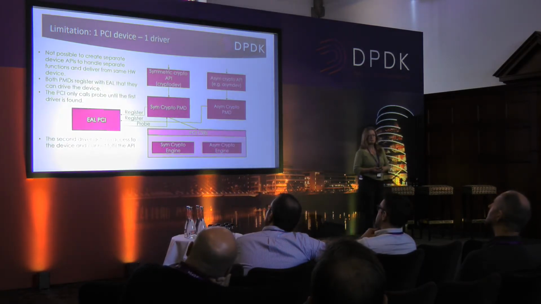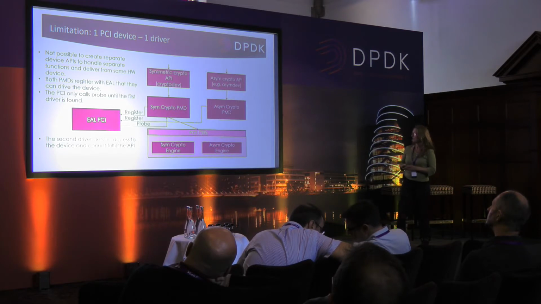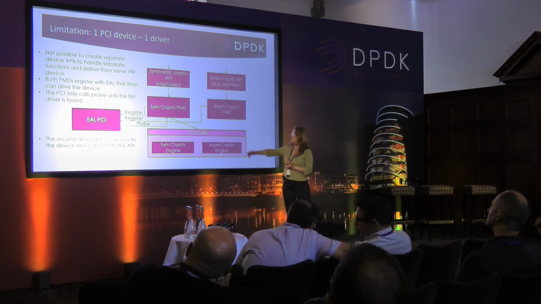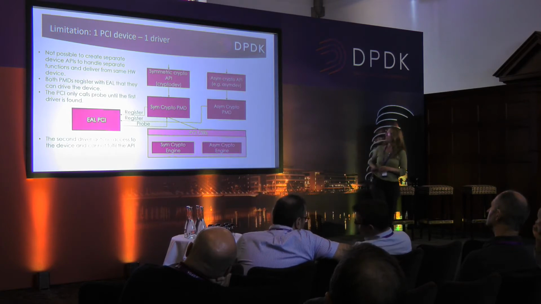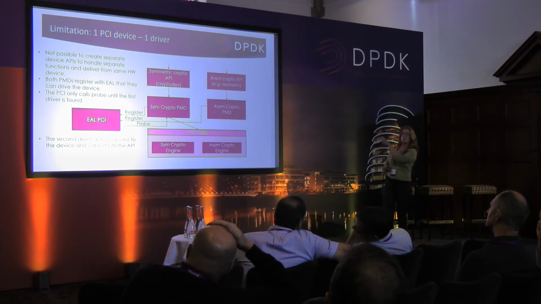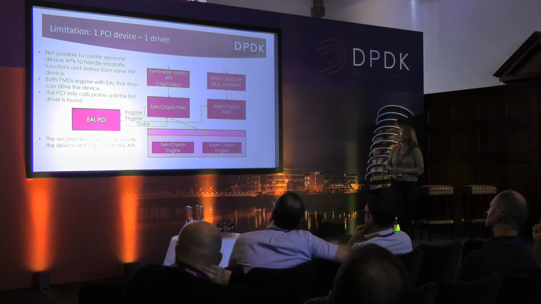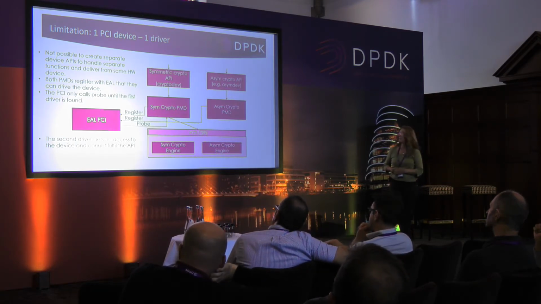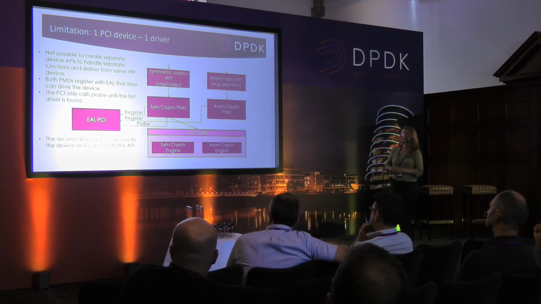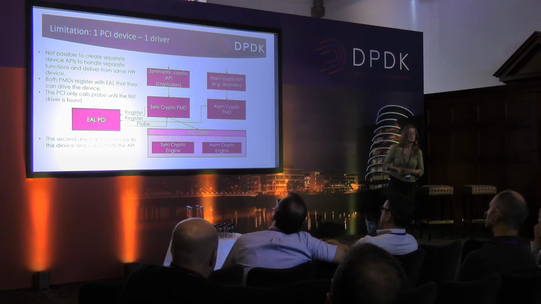So the diagram hopefully will make it a bit clearer. This is the limitation that we currently have. If you take a device which has one PCI and two different functions in it, say symmetric crypto and asymmetric crypto, and they were under two different APIs, and you then had two PMDs underneath, each one registered saying it can manage that device, the probe wouldn't give the device to the second PMD. It would only allow the first, the symmetric crypto PMD, to get the BAR for PCI. And your second PMD wouldn't be able to expose the APIs that it needed to.